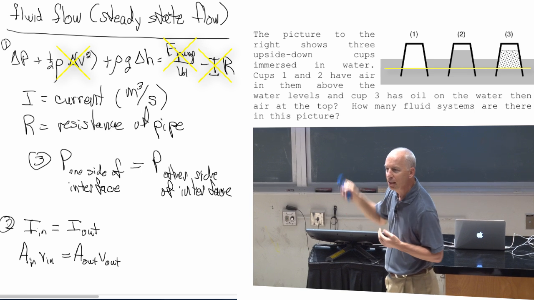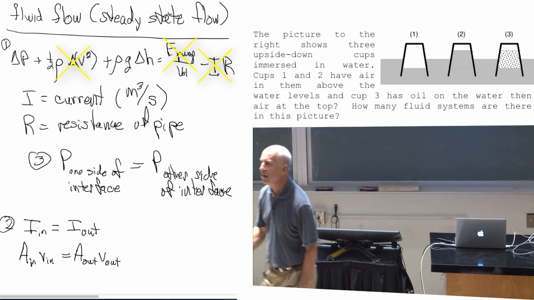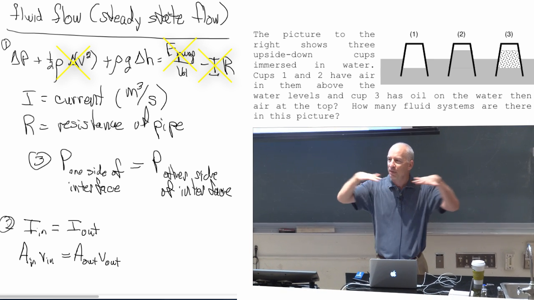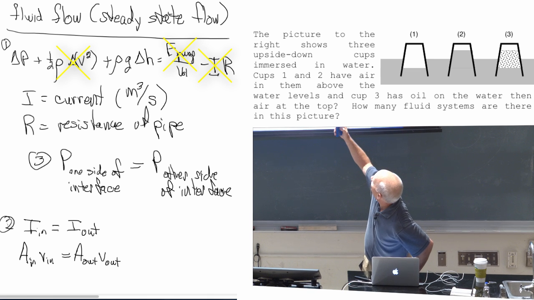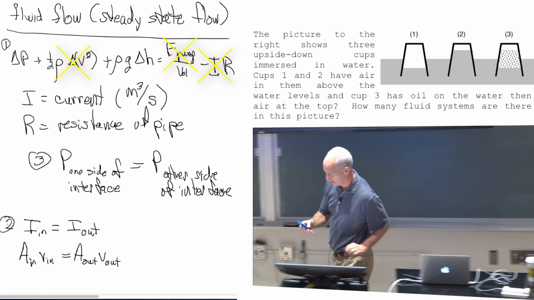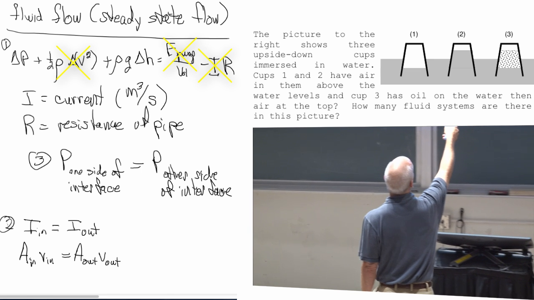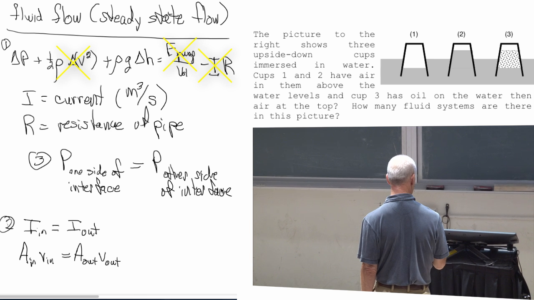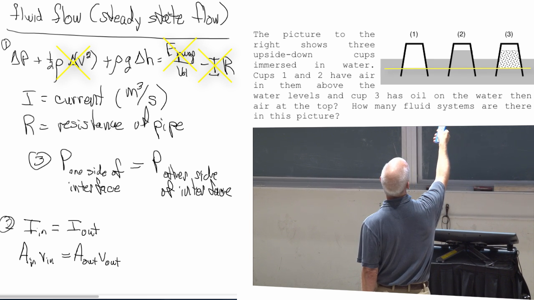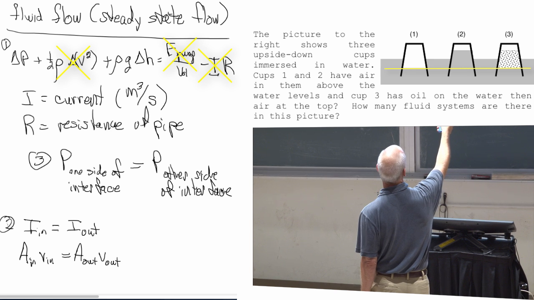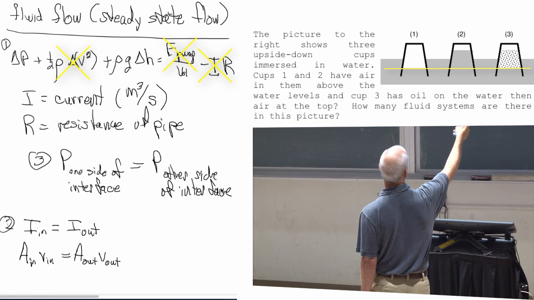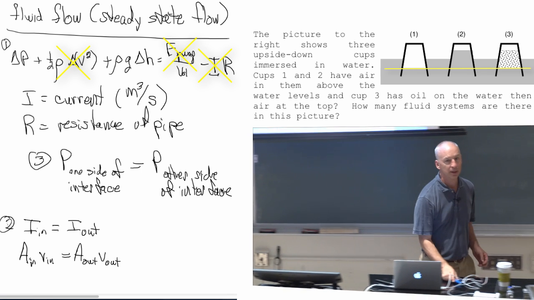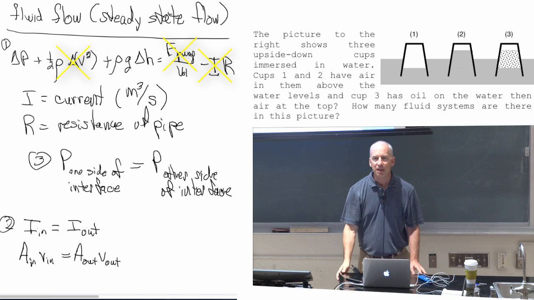So you'll notice that this line is drawn kind of there, and this is really all at the same height. So all of those heights happen to be the same pressure. In fact, there's a follow-up problem after the first problem that has this picture, and thinking of all of those, those right there, these, all right, thinking of these all as the same height, these right here. Because the water is the same height right there, they all have the same pressure. That's a good way to start in how you answer that question. Any other questions on this one?